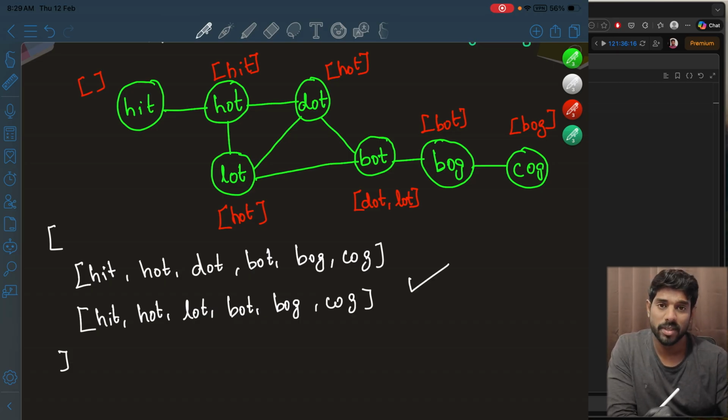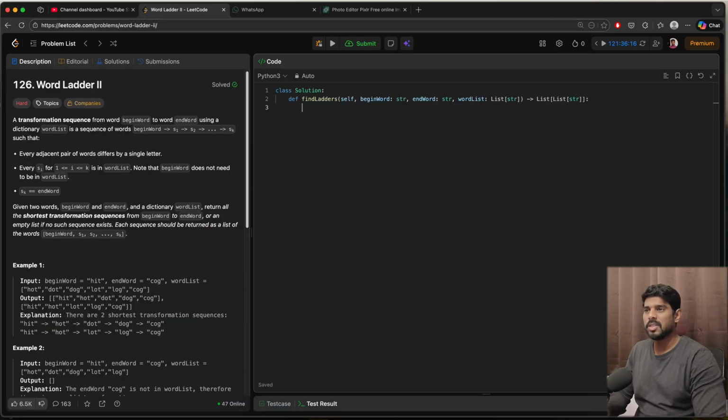Let's go for implementation. Let's start the implementation with the boundary check. If the end word is not part of the word list, let's simply return an empty list. And now let's initialize the variables.